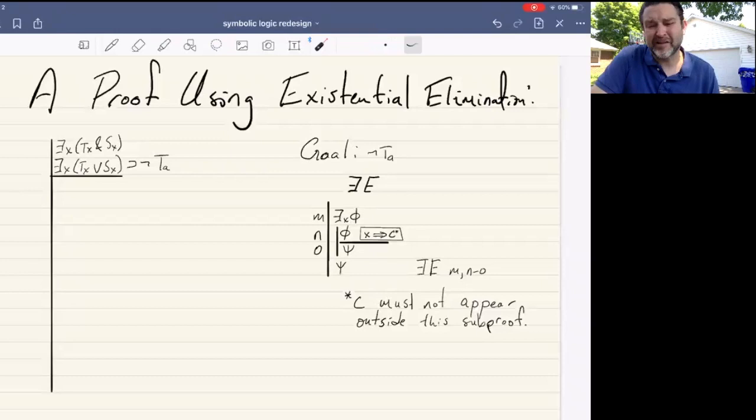And then what we do is at a step in, we say suppose that this object X has the name, in this case, C. And then we replace C with every instance of X within that predicate sentence dropping the existential quantifier from the front. So we get some new sentence there. And then we reason from that sentence, eventually reaching some conclusion psi in this case.